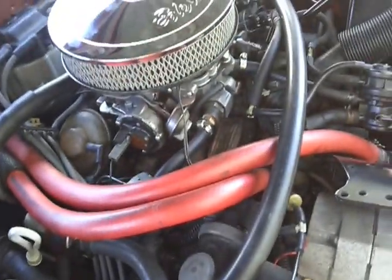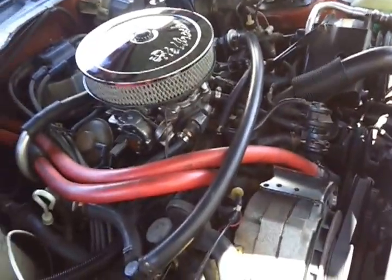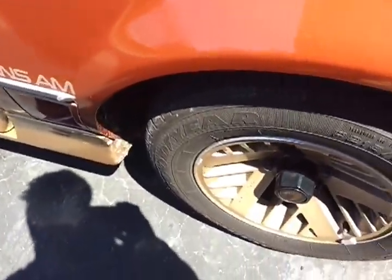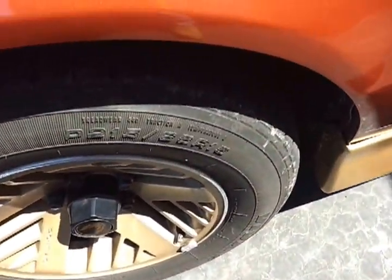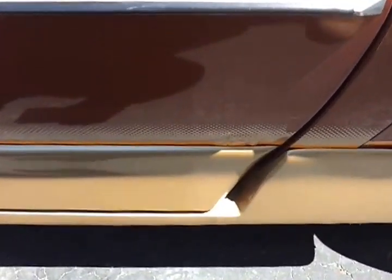Plugs. Everything works well. The only thing is, I mentioned in the first video, I believe, I'm not sure, but it does smoke upon startup for a few seconds, and then it stops. Not all the time, but sometimes. New Goodyear wheels.